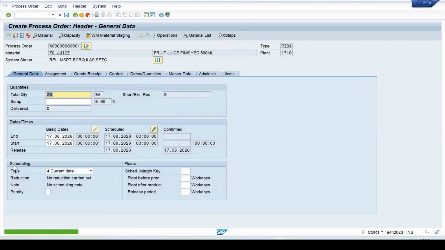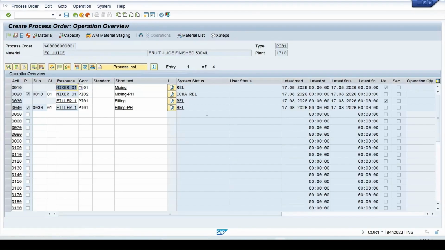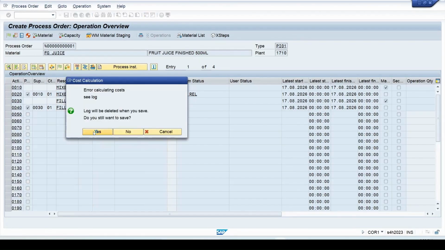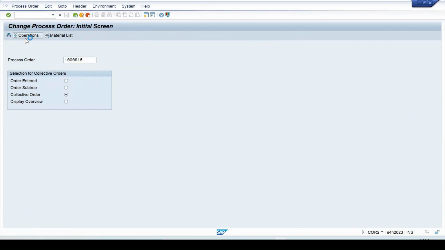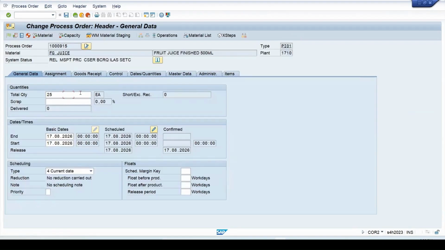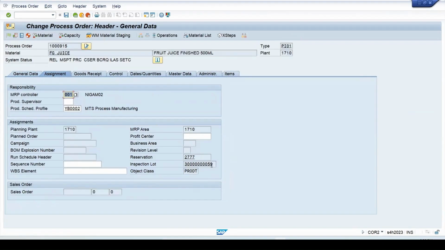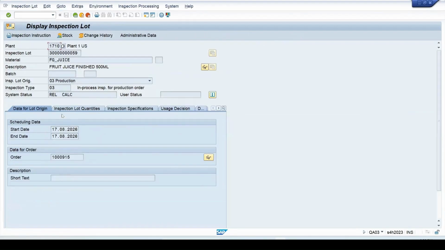Okay, order is released. We can check all the operations are also released. Let me save this. Okay, that's a costing error. It's okay. And we can check in the change mode, my lot is created, which we can check in the assignment tab. It is 59. Double click on it. We can see the detail.